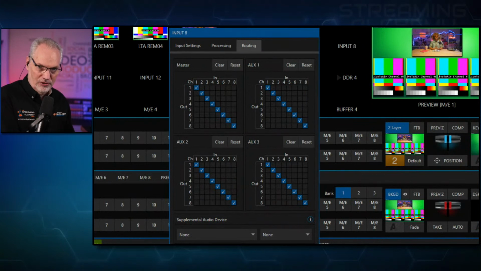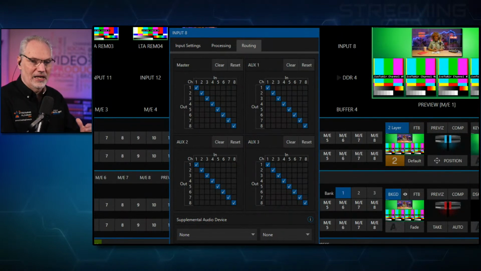They have a master output and then 3 auxiliary outputs. You can route the audio coming in to any one of those. And because there are 8 channels inside that input source, you have the ability to map the individual channels too. So you could mix audio channels around.